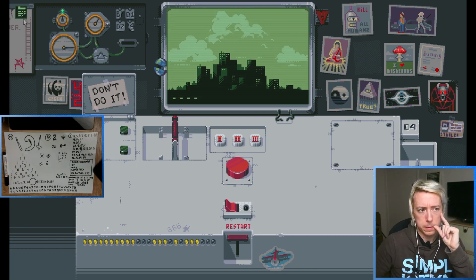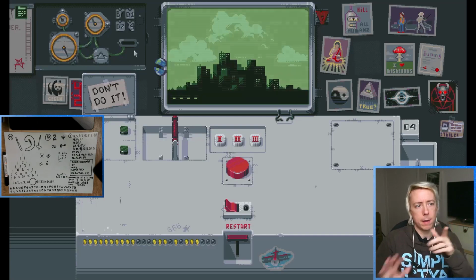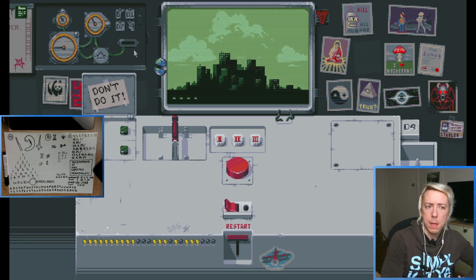Let's try this. Minimize. And then today is the 7th of September 2023 for me. Let's make it go by itself instead of us changing it. Like now, they will turn green all at the same time. Like we've been waiting for this. It's not midnight, it's 23:59. Let's see if that's why it's not working.